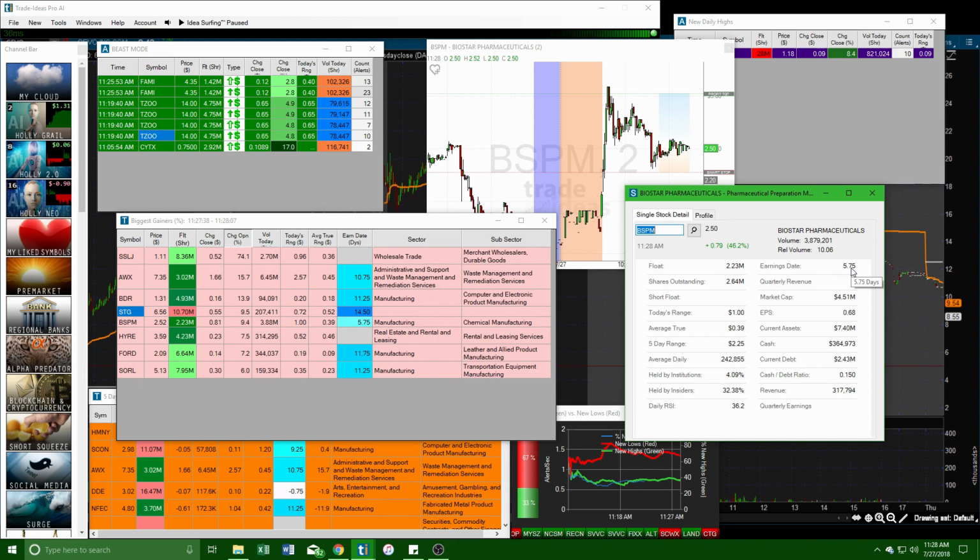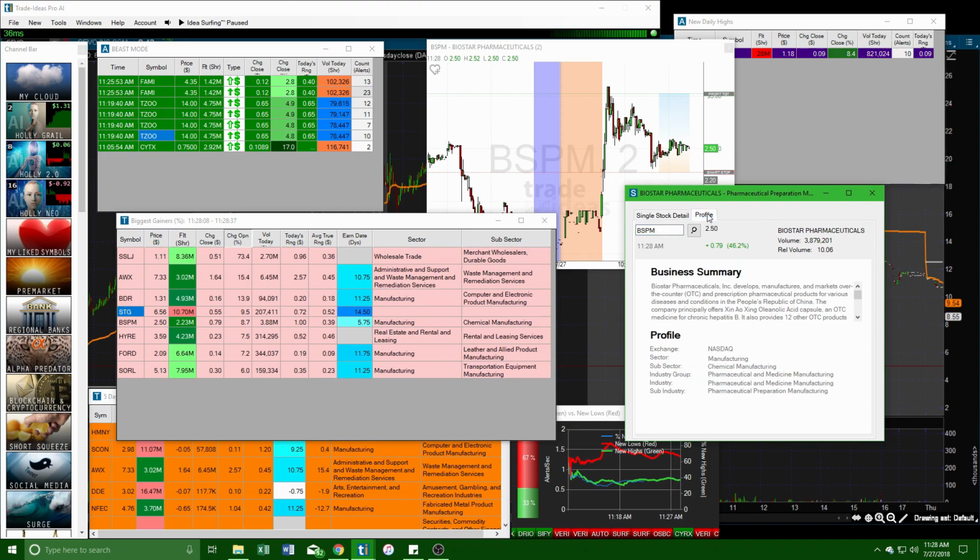So it says earnings is almost 6 days away. Volume up here. And then you got this little profile tab right here. You can click on that, and it'll give you the business summary of what this company does. You could also look up what exchange it is on and the sector. That's really cool, I think, that they go off and do that.